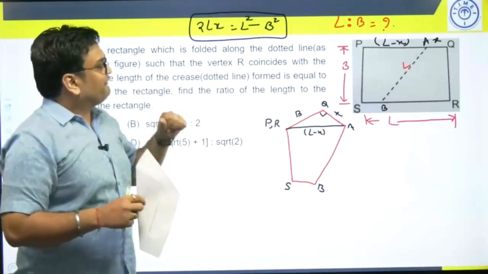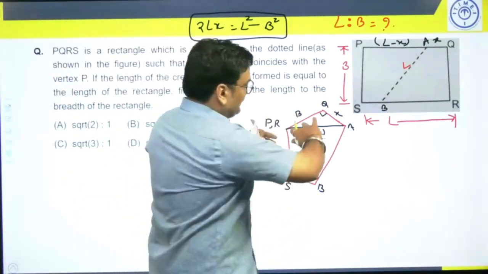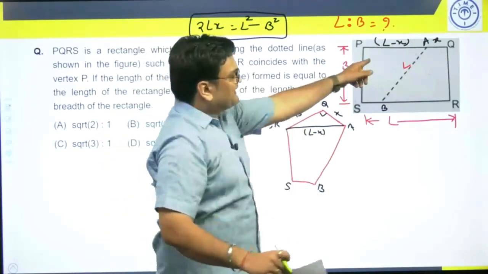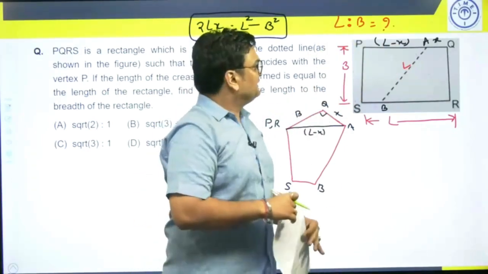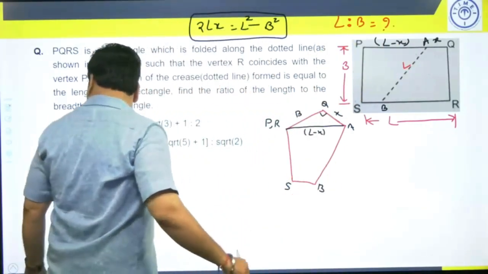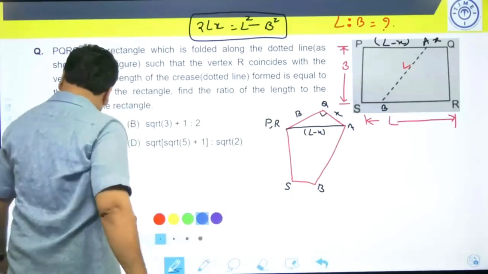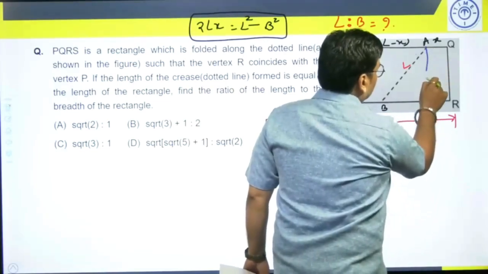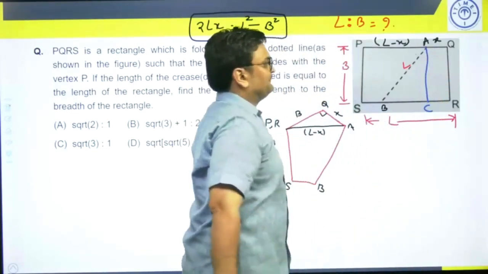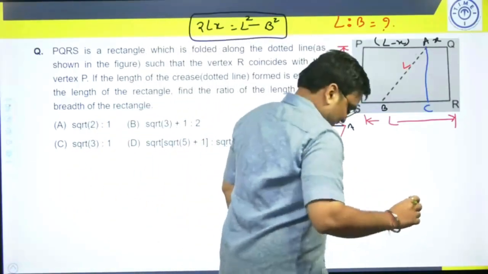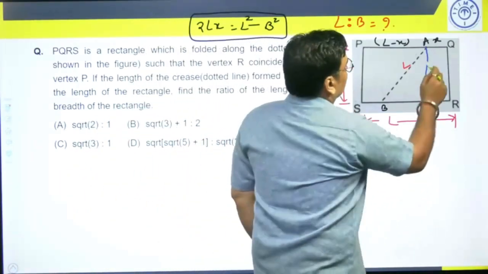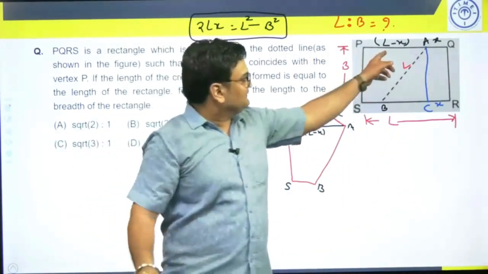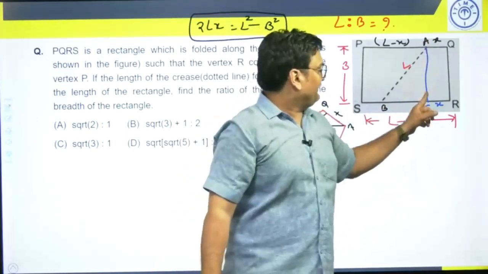Also notice, after you fold it like this, if you unfold it again, now this diagram I am unfolding it like this, it would be back to the original rectangle, right. Now in this original rectangle, please notice the following. From vertex A, let's say I am dropping a perpendicular. Let's say this is some C, vertex C. Now can we say if this is x, this is also going to be x. All right, it's a rectangle, opposite sides will be equal, x, x.